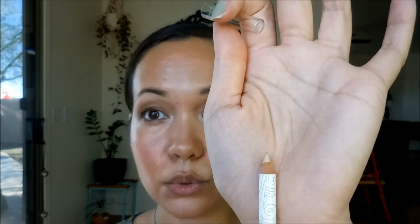But speaking of nude eyeliner for the waterline, I have this one in Bare by Pacifica, also in my project pan, and this is a nice nude shade that I like to use on my waterline. Don't look if you get squeamish. So there's that. It doesn't look very harsh, not like a white eyeliner, on my skin tone anyway, but it just gives you an illusion of a brighter eye. And anytime that I put a dark color on my waterline, it just makes my eyes look smaller.